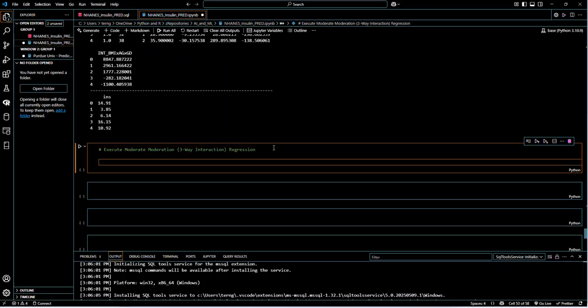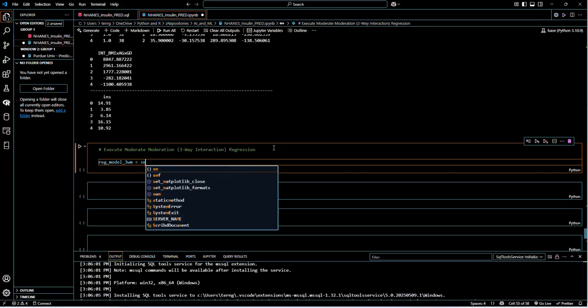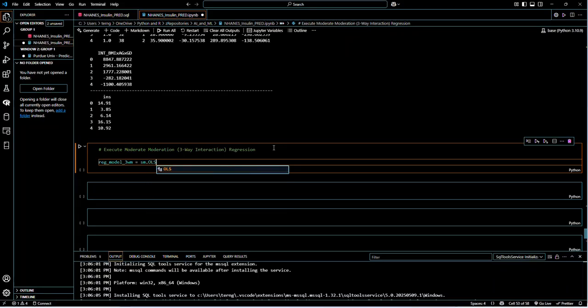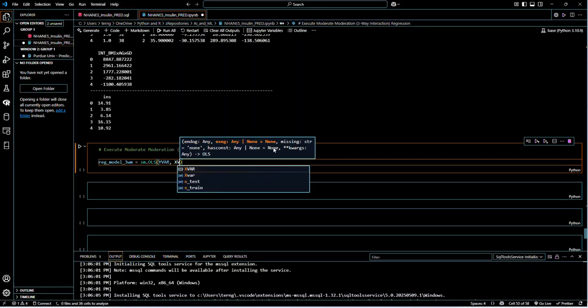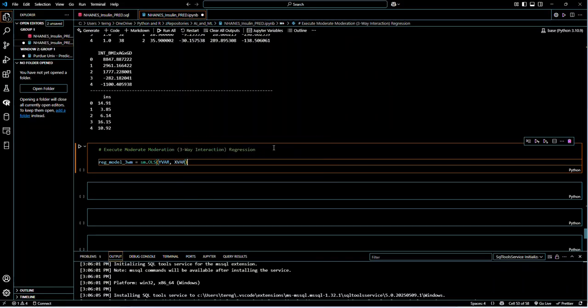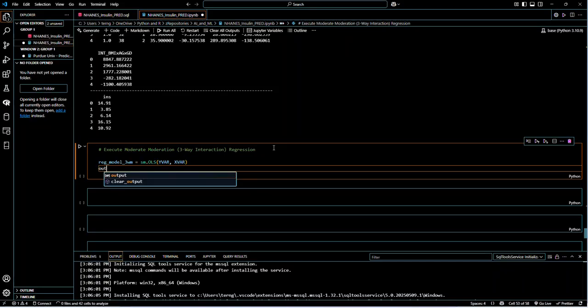Then I will say regression model underscore three-way model, such model was y var, x var output, but this time I'm going to name this one as three-way model.